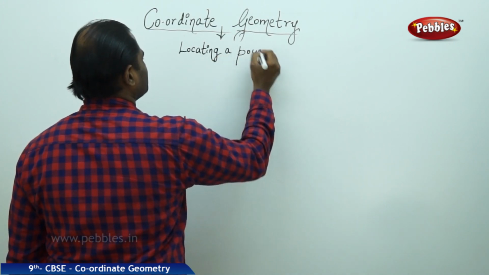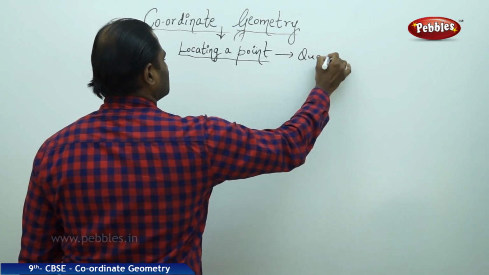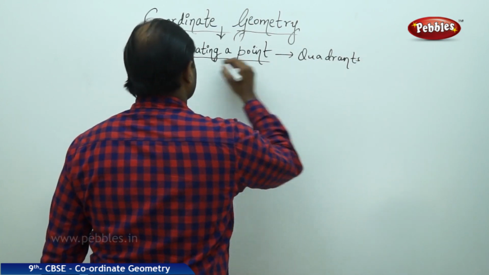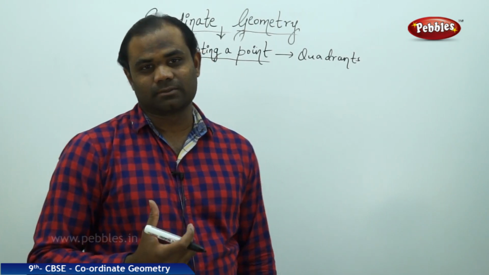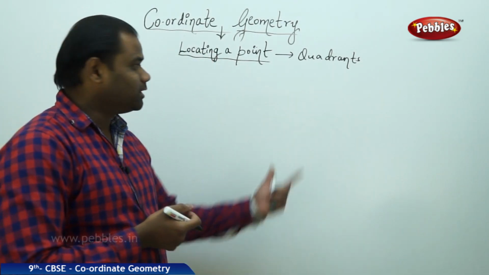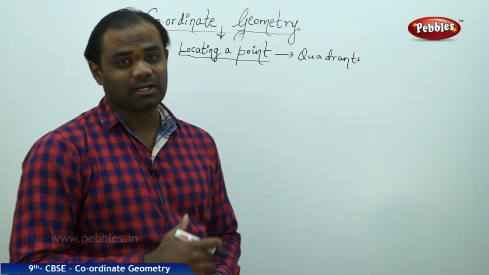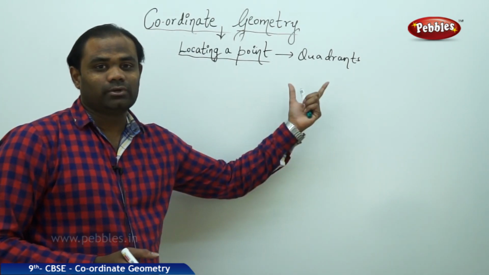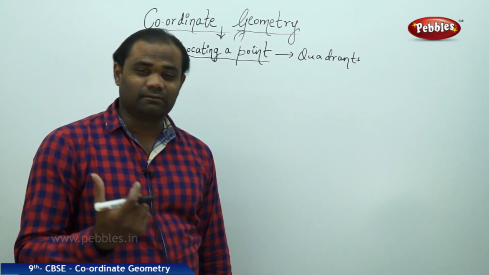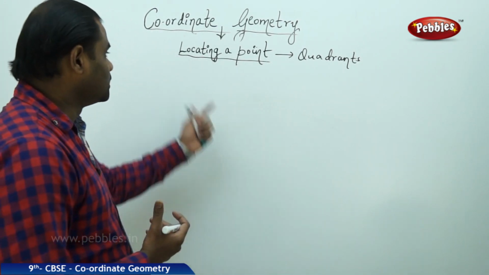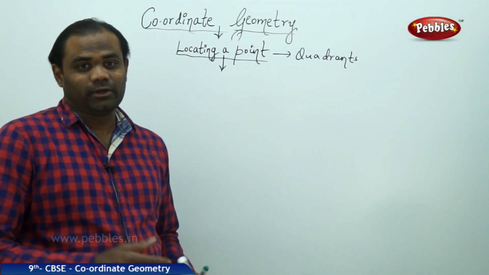Locating a point using quadrants is what we deal with once the topic of quadrants is learnt. So now that we know the rules of each of the quadrants, quadrant 1, quadrant 2, quadrant 3 and quadrant 4, next comes how we can locate points through their own respective definitions. So let's revisit the quadrants which we have learned in the previous session to understand the locating of a point. So let's see how we can locate a point.